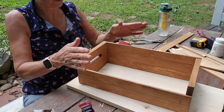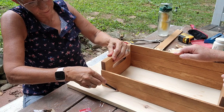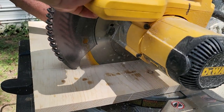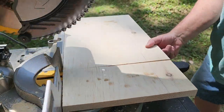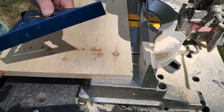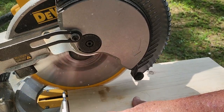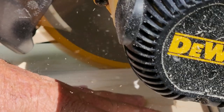The next thing will be to cut the bottom to accommodate this beauty right here, then we'll put some stain on it. We're going to just trace it — this is not typically something we do, we typically measure everything out. Because our blade is only 10 inches and our wood is longer than that, we're back to the same problem as before: we're going to have to cut one side, flip it and cut the other. We're undecided on the length — we don't want to really use a skill saw because we're concerned about a perfect cut. So that little tiny imperfection I will sand off just like the other ones, and you won't even know it's there.